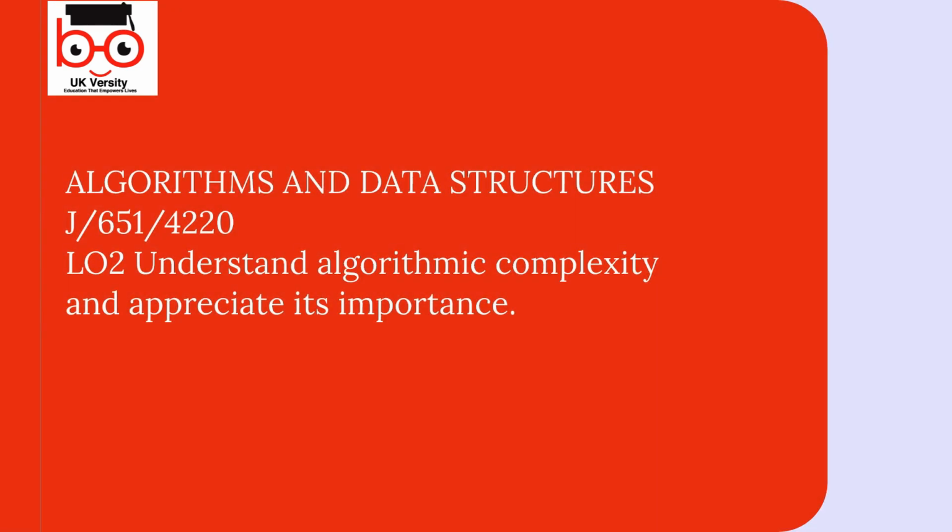This session focuses on learning outcome 2 (LO2): Understand algorithmic complexity and appreciate its importance. In this video, we will explore what makes an algorithm efficient as data grows. You will learn about the core principles of algorithmic complexity, including time and space considerations, and understand how these factors impact performance and scalability in real-world applications.